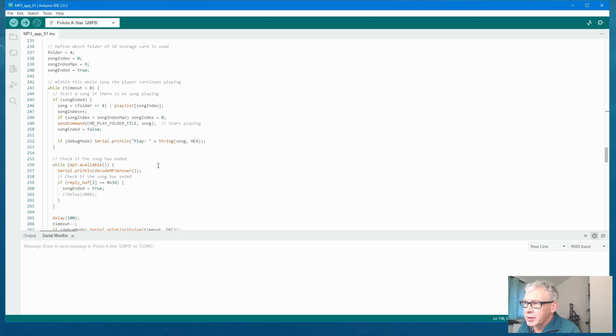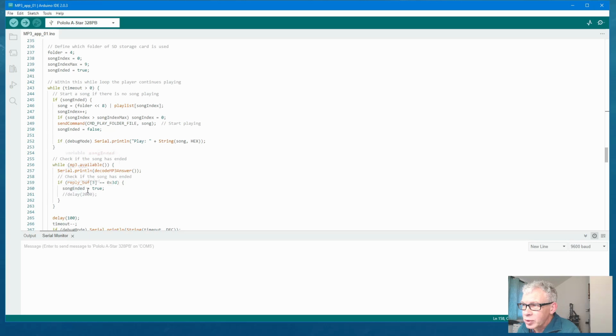Then we get to what we saw in the bubble diagram, that we will wait for this song to be finished. So we start reading from the MP3 player, and it sends a couple of commands or feedback, but actually we are not interested in it. We are only interested when the code is 3D. That means the module indicates that the song is ended.